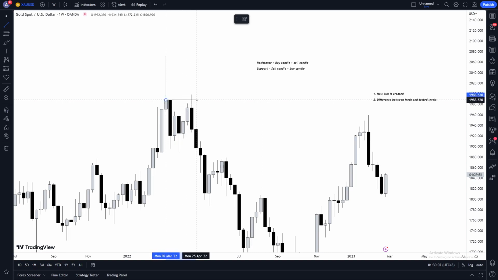I draw it from the body close of that first candle. What do you mean body close? Relax. This is the body of the first candle. Is this the first candle? Yes. This is the wick; what I'm touching right now is the wick. Is this the body of the first candle? Yes. Is this where the body closed? Yes. How do I know? Open, high, low, close. This is the close. It's basic OHLC. So that's where your line starts, and then you extend it out, obviously.